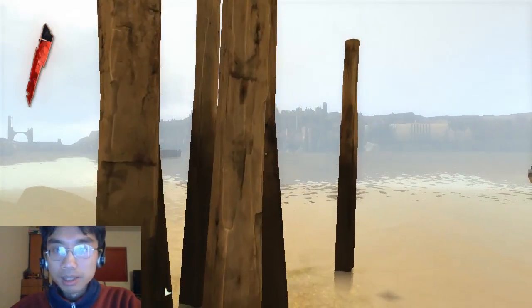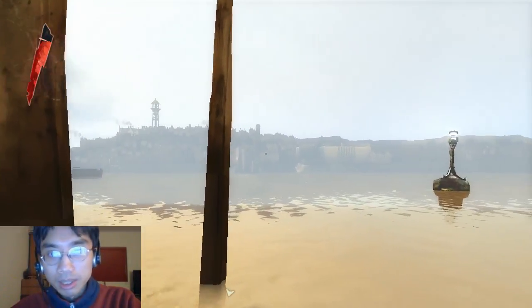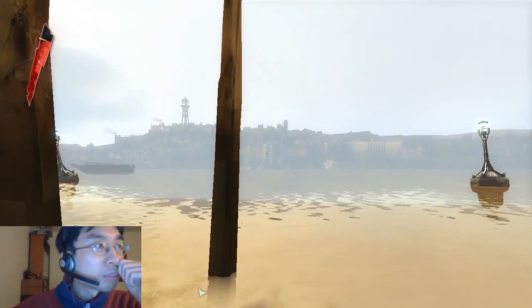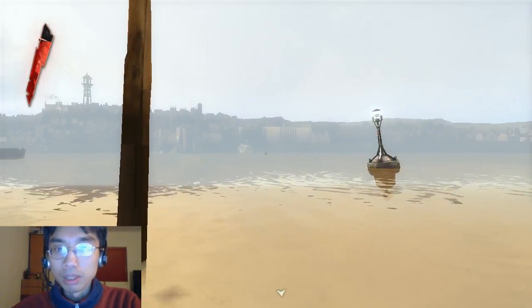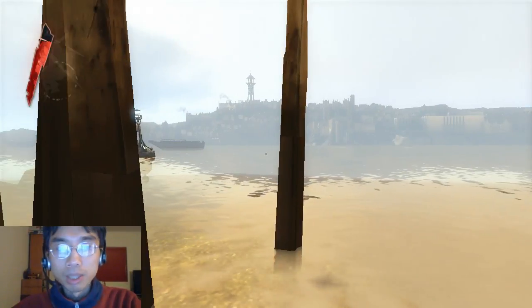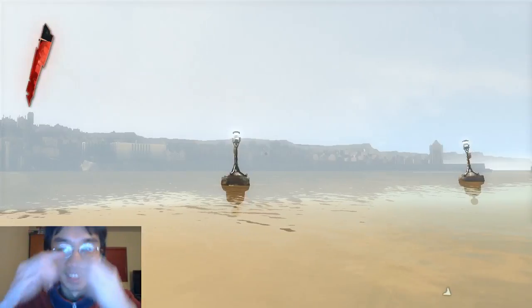So where's the palace? Is that the prison? Is that the palace? Oh, that is the palace. Can you see it? I can barely see it. Maybe you can see it. So we are actually on the opposite side of the river. That's weird. Oh, downriver is this. That's the weirdest thing. So the game switched around.